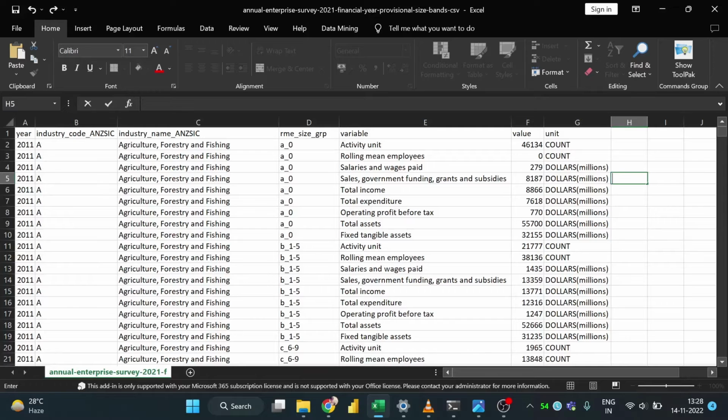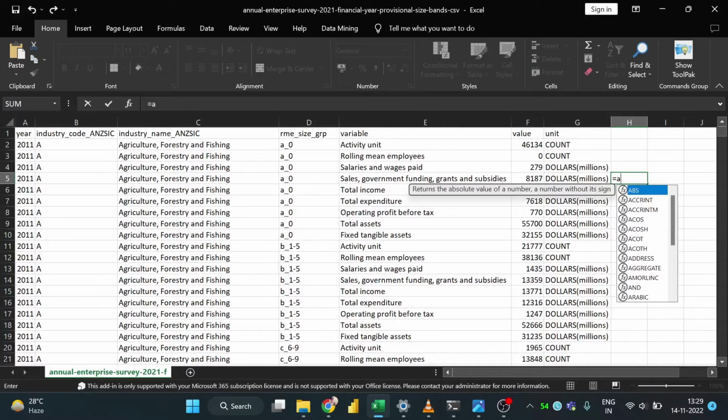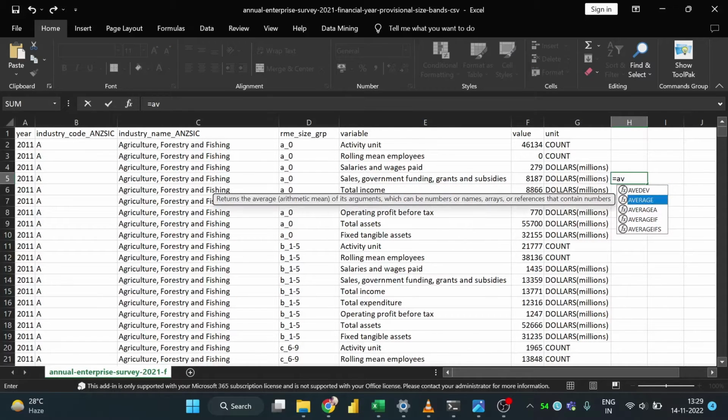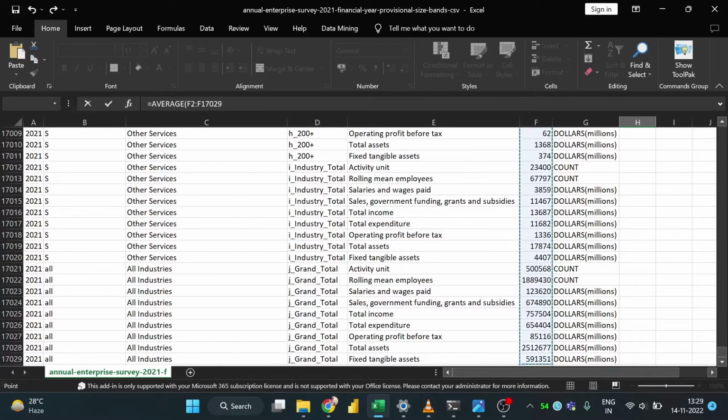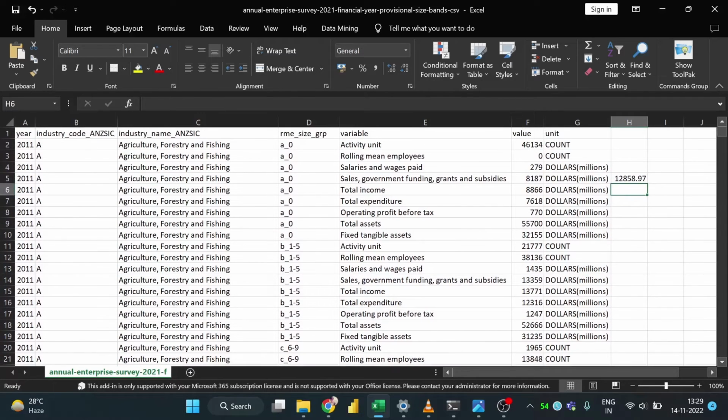If we just want some insights about this data, for example, this is the value column and I just want to take the average of these values, taking that is very easy here. I'll just use this average function, select everything from here, press enter, and we are done. It will give the average of these values. This is also a kind of data analytics that we are generating, right? So we can also generate data analytics by using this Excel sheet.